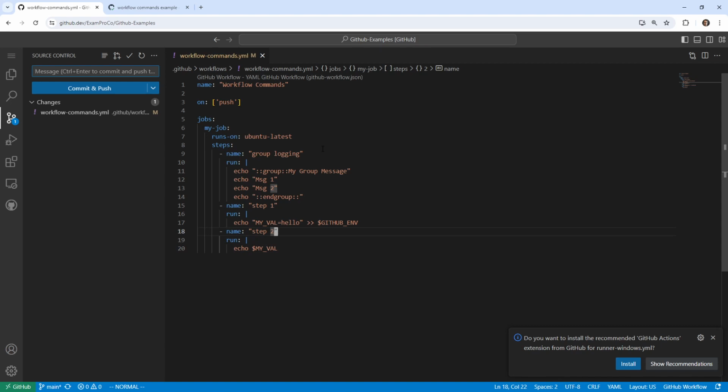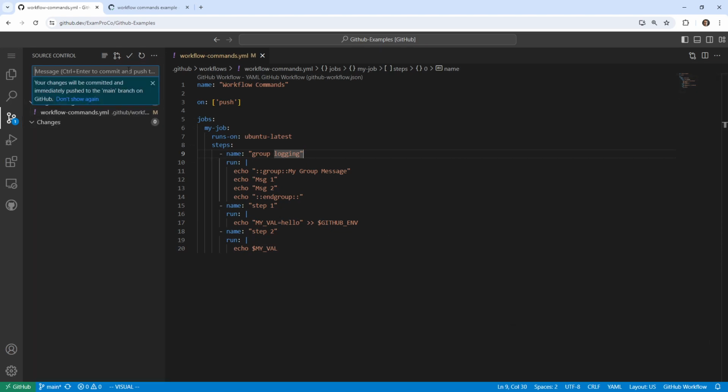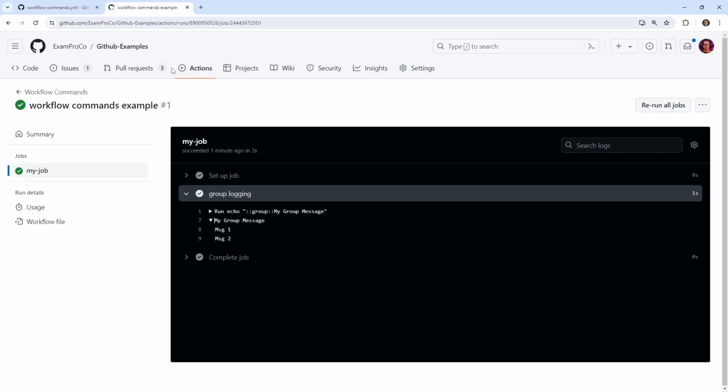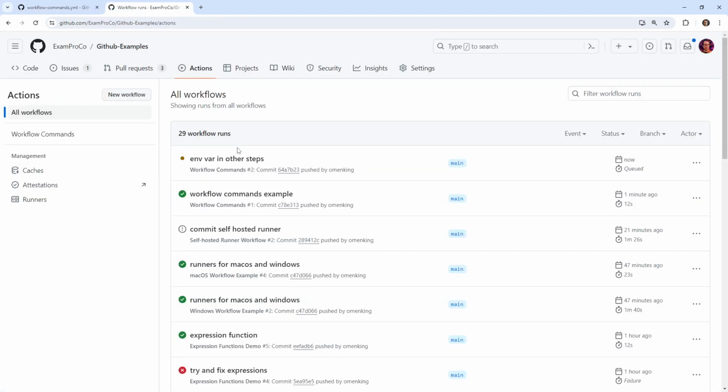And we'll see what happens here. Hopefully that works, but that looks fine to me. GitHub env, all spelled correctly. So we'll test env var in other steps. All right, we'll commit that. Looks good. We'll go back over to here and wait for that to work.